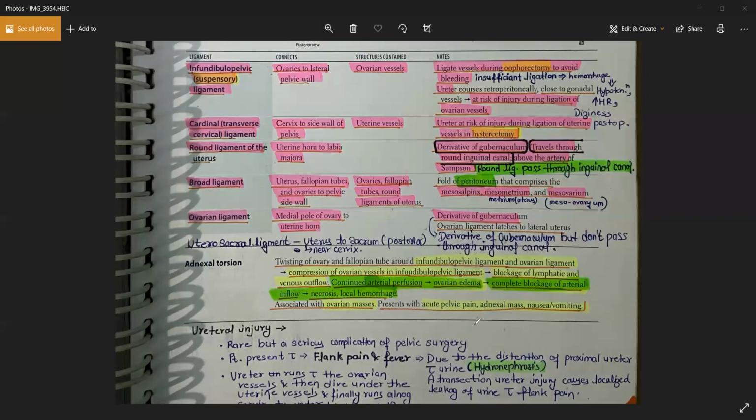And please note, whenever you have an ectopic pregnancy, you will also have a history of vaginal bleeding, because all of this blood will be going into the fallopian tube and then into the uterus, cervix, and then vagina. So a history of bleeding from the vagina with a positive beta HCG, think about ectopic pregnancy. If the bleeding is not there from the vagina, just an adnexal mass and pain, you will think about adnexal torsion. So these two things will help you differentiate between ectopic pregnancy and adnexal torsion.